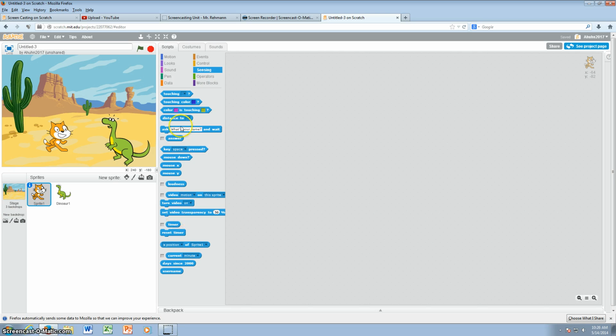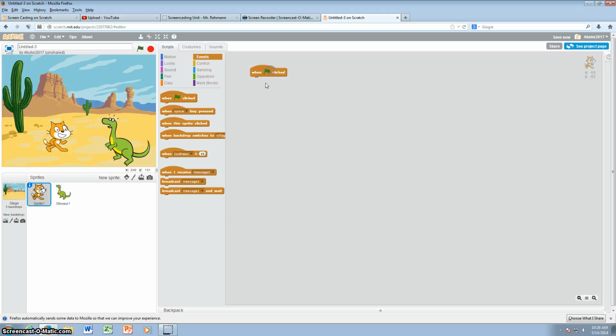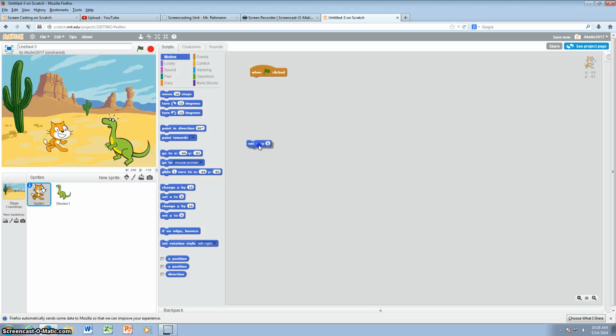We're going to start out with our cat. When the green flag is clicked, when our program starts, we're going to want the cat to move down to this corner every single time. So by doing this, we're going to click on the cat and go to events. When the green flag's clicked is when our program starts. And we're going to want it to go to certain coordinates. So we're going to get set to X and set to Y.